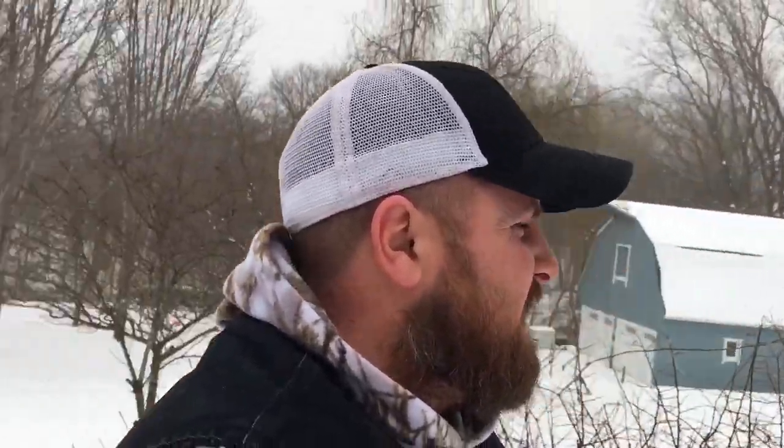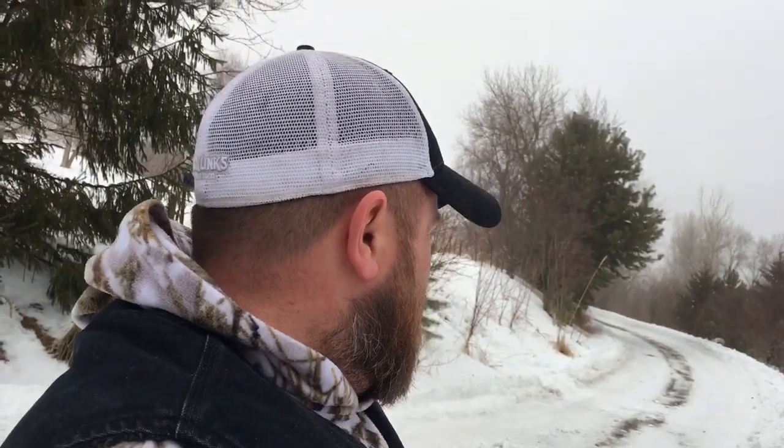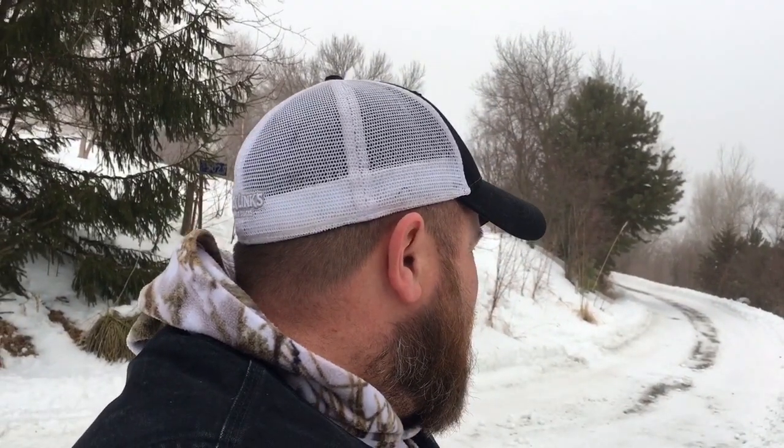I don't know if you can see the fog on video or feel how this feels right now. The one thing I am running out of is room to put snow. That may not look like a lot, but if you saw my last videos about the implement plow and my UTV dragging the back blade — I can only kick it out so much before the road starts getting narrow.